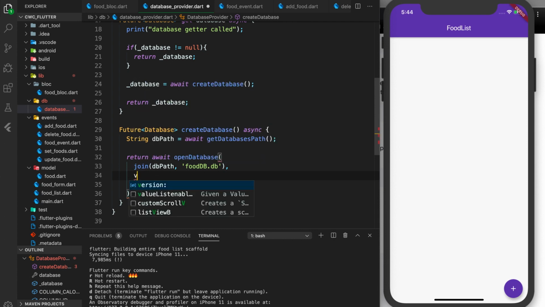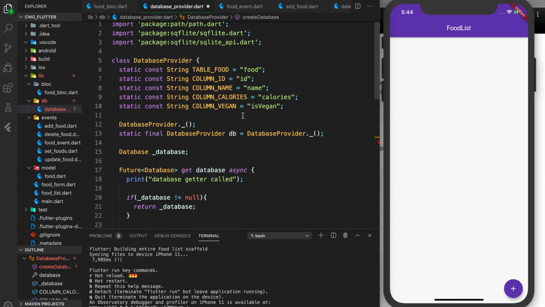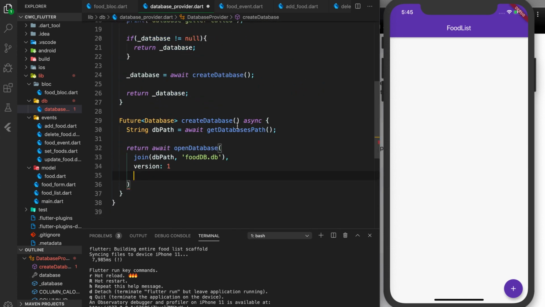And now we put the version in here. So there's a version parameter here. So version, and we could just name it 1. In the future, whenever you want to update your database structure, like the columns, for example, in your database, you need to bump the version up to the next number. In our case, it'll be 2. So if I change these at some point after I create the database for the first time, then I want to change the version to 2 before I release my app.